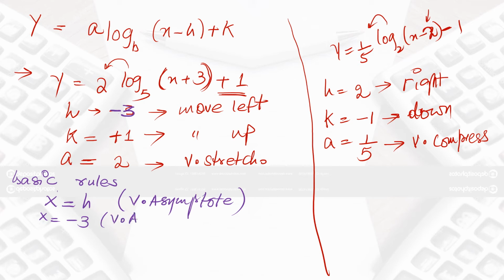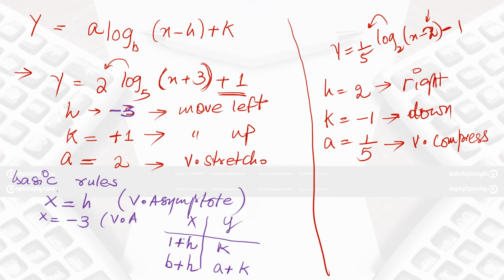Now in order to graph, always take the easiest points to graph without the calculator. As we understood how to graph the parent function by taking 1 and b as the x values, remember you will always take 1 plus h one time, and b plus h another time. When you write 1 plus h, the answer will come as k. And when you write b plus h, the answer will be a plus k. So this is the best thing to use. Memorize the rule, put it in the equation and get the direct answer.